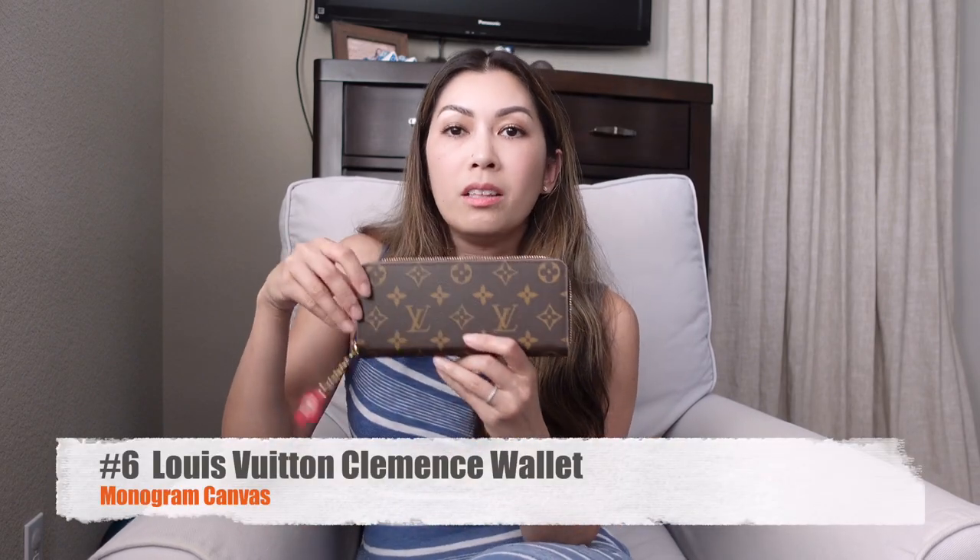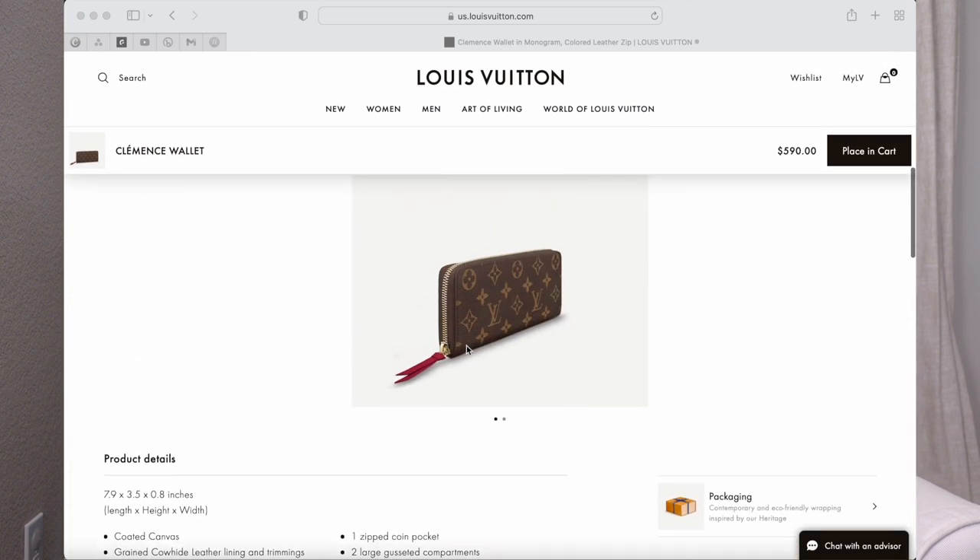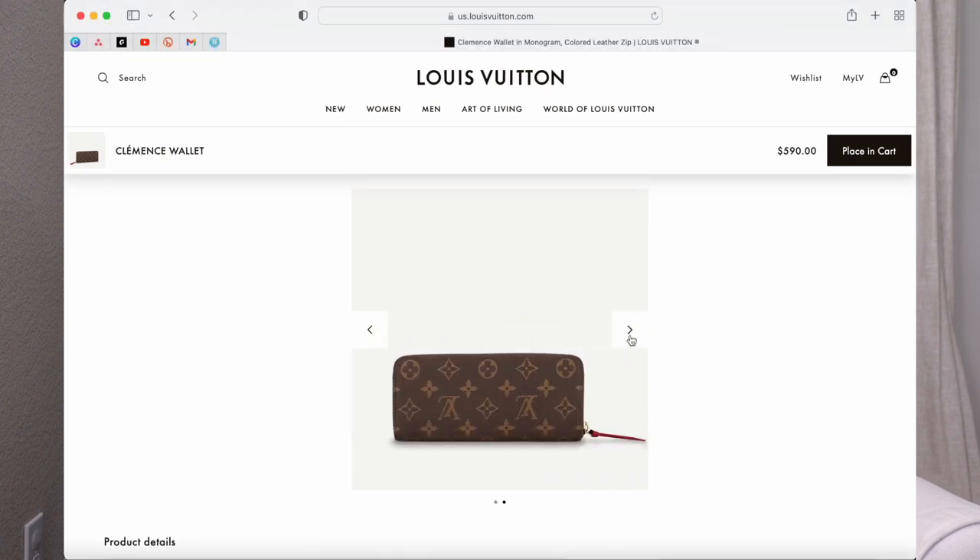The good news is I don't think I'll ever get rid of this anytime soon. This is the only compact wallet of this kind that I have. The sixth SLG in my collection is the Christian Louboutin Clements wallet in the monogram canvas. This was a limited edition Clements wallet. It's currently available on Louboutin's website in the US and comes in a fuchsia color — that fuchsia looks more like a deeper, hotter pink, whereas my limited edition wallet looks still hot pink but more of a subtle hot pink. I think it's just a stunning color and I actually prefer this shade. This replaced my zippy wallet, which I thought was a little too bulky for me.